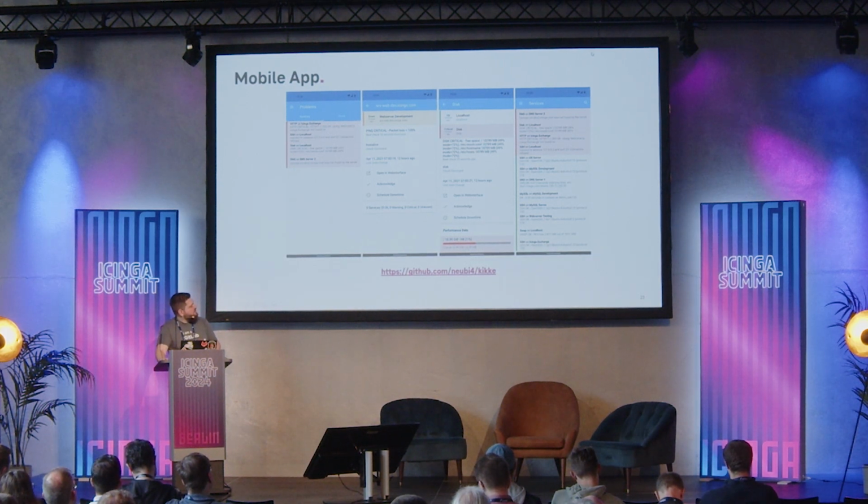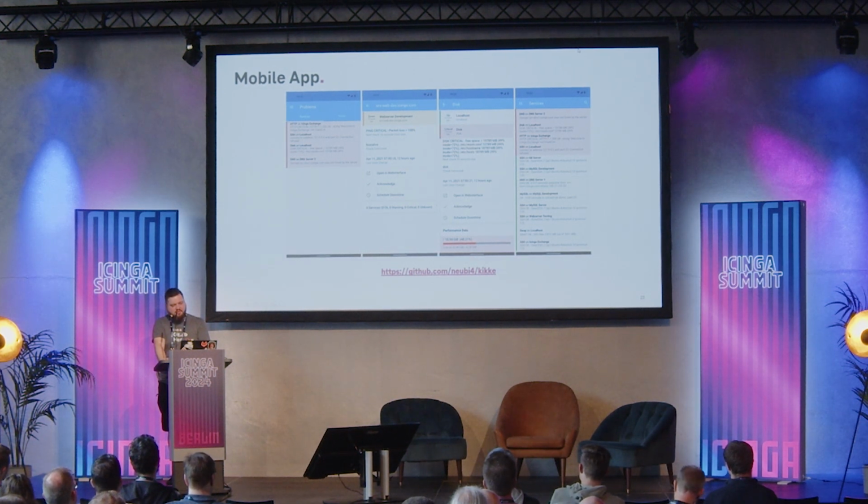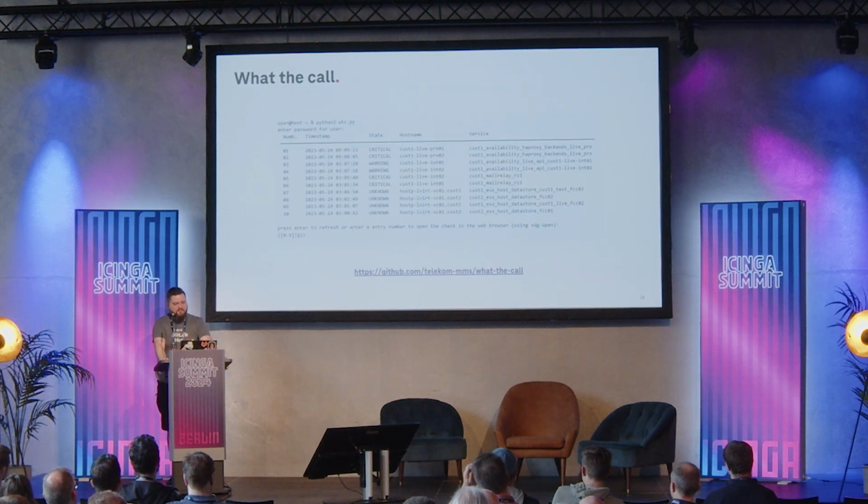It's at the moment in a private repository, but it's public. It's not signed. Because of that, I cannot put it in a company repository at the moment, but we're working on that. And for everyone who's not familiar with or not at ease with web interfaces and stuff, we also have a console interface. That's called What the Call.